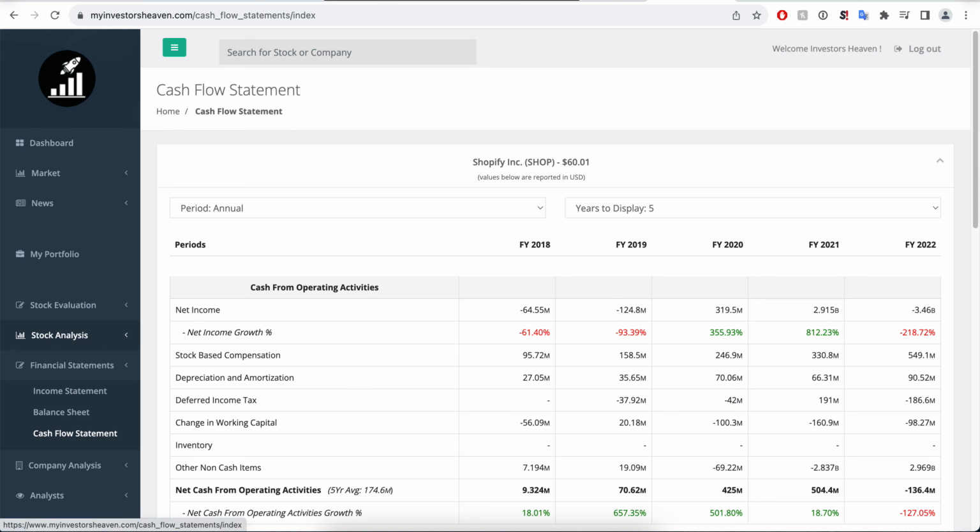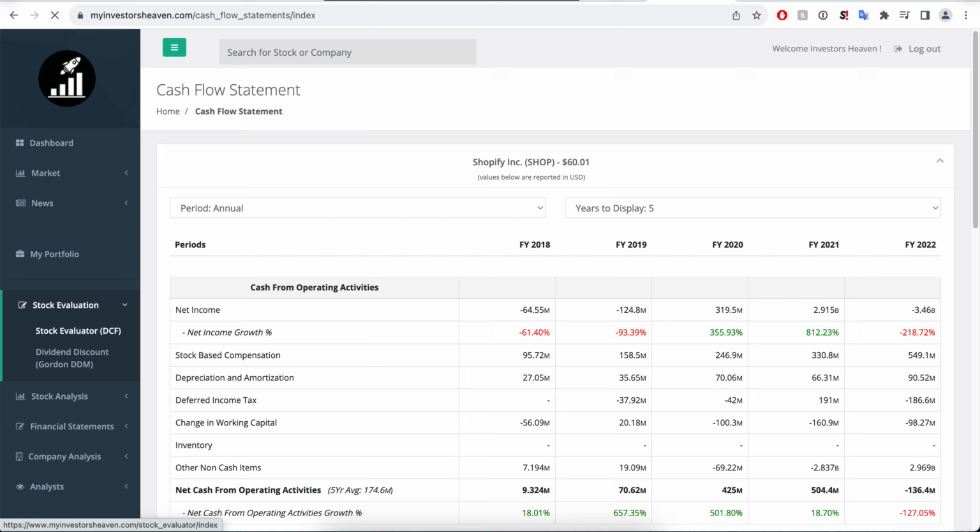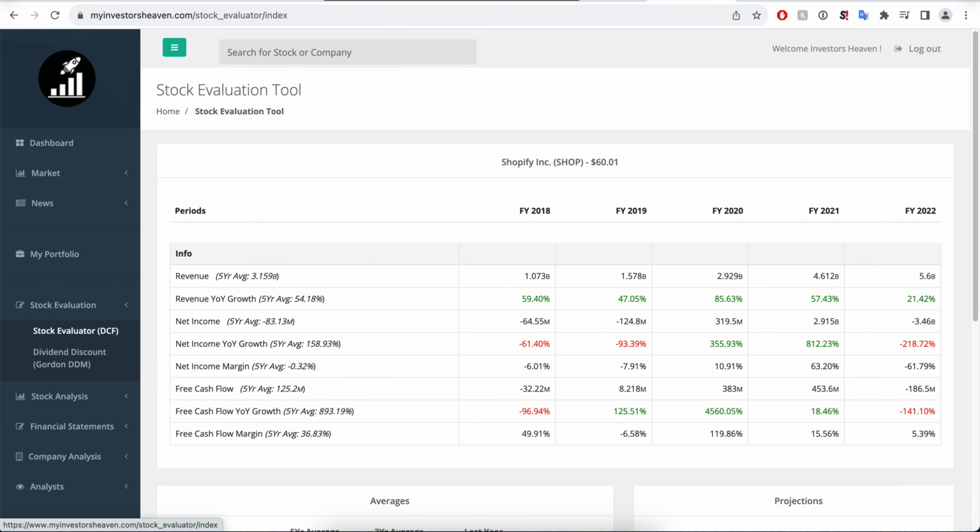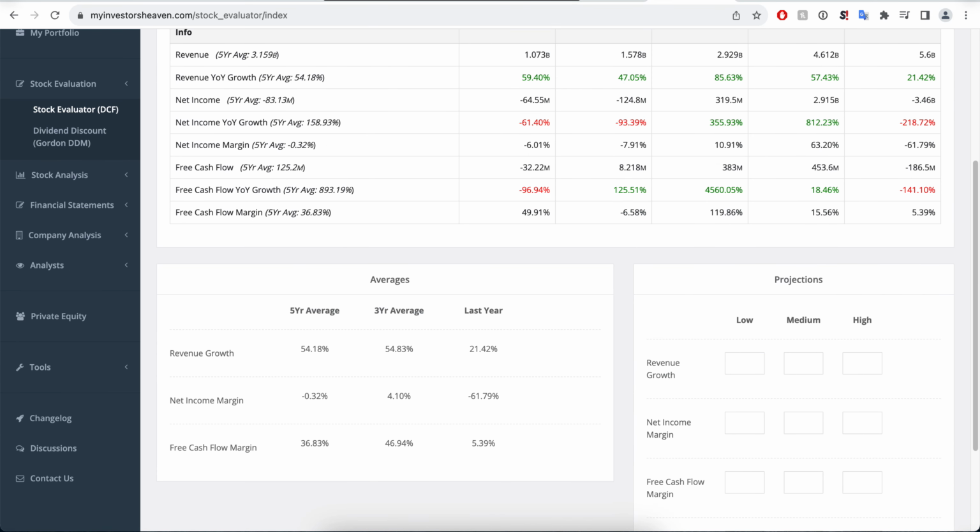And so now it's always very, very useful to see what our stock evaluator module will tell us, because it can actually mathematically tell us whether it makes sense to be buying the company based on what they have been doing in regards to their net income and the overall profitability, and what we expect for the next few years. Now, since the company is growing at a lovely pace, I'm going to go high, just for the sake of it. I'm going to go really high, like 20, 22, and 24%, which is very, very high for 5 consecutive years.